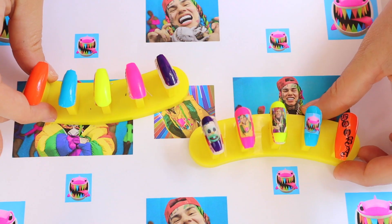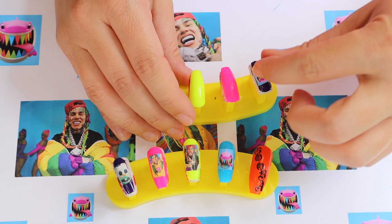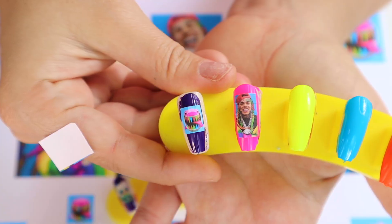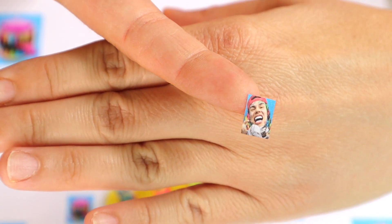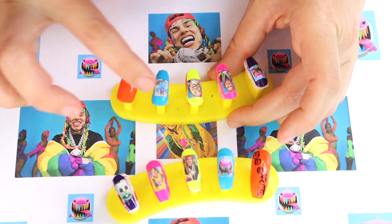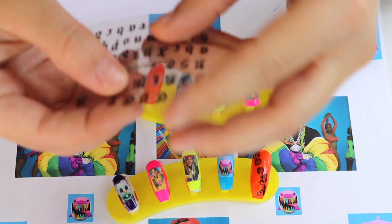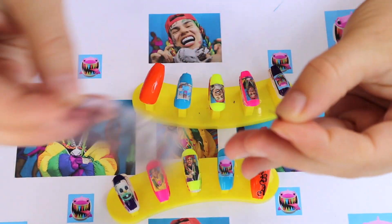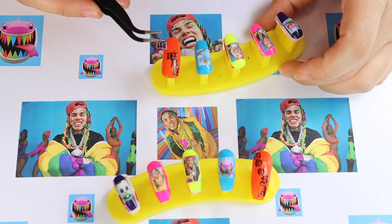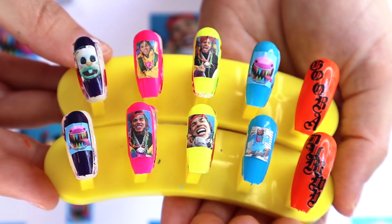That's the first hand. For the second hand, I picked out these stickers — a variety of pictures: the shark logo (that's his new logo), the rat from the video because I thought it was super funny, some great screen caps from the video that I really liked, and one of his latest Instagram pictures. For the second thumb, we're also going to do another word using the old English lettering stickers. I did this one to say Dummy because it was another five-letter word and I had those letters left on the sheet, so it totally worked out. This is the other hand once it's all done with the stickers — it's turning out super awesome.